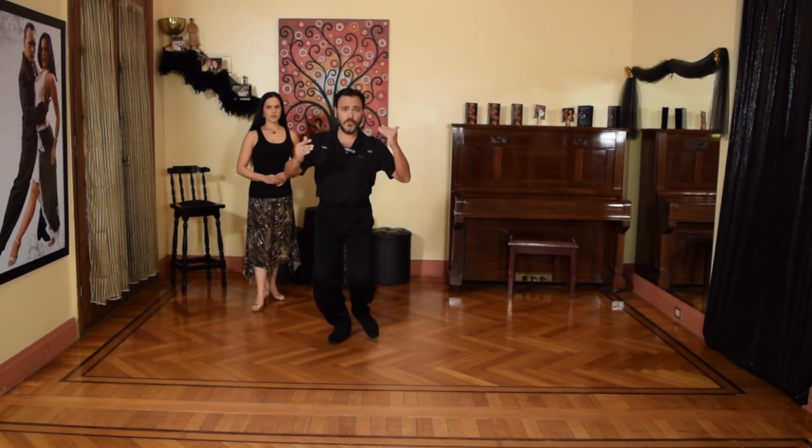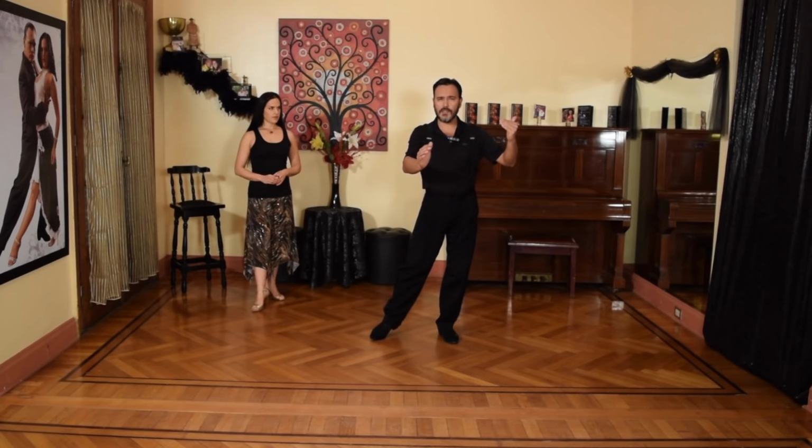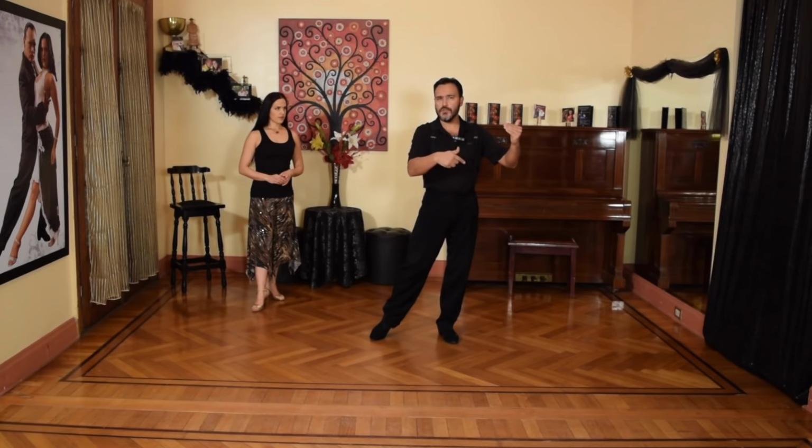So now I'm talking about the leaders' part, and this is very important for you guys. So now I show you in this position how you lead this pattern and how you keep the line of dance, okay? So this is now my line of dance front to you. After I change my position, you see a different angle, okay? So before, you do the salida, and this is very important. How does she know I want to go to the cross system?